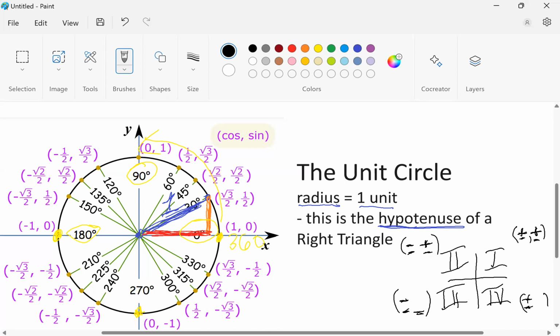Now in the third quadrant, now below the X-axis, our Y values, negative 1/2, negative square root of 2/2, are now negative. So these are negative, negative in the third quadrant, X and Y. And in the fourth quadrant, now we are positive for the X, but now negative for the Y. Y values are negative down here below the X-axis. So that's a negative value there.